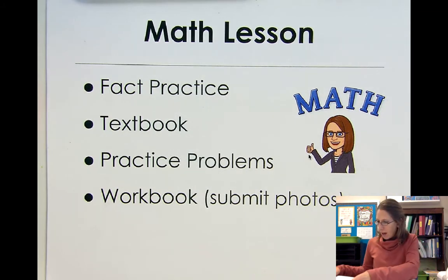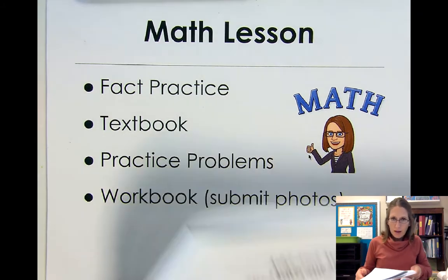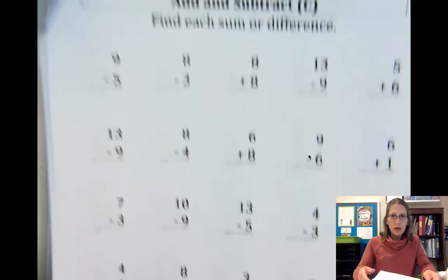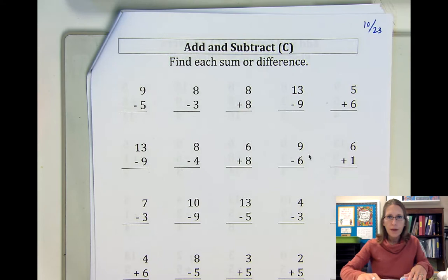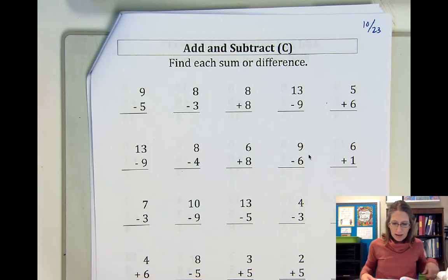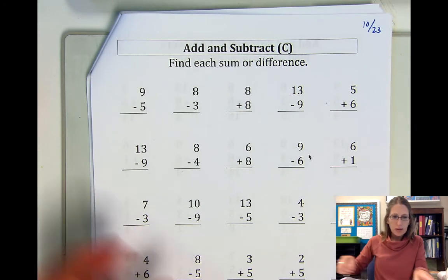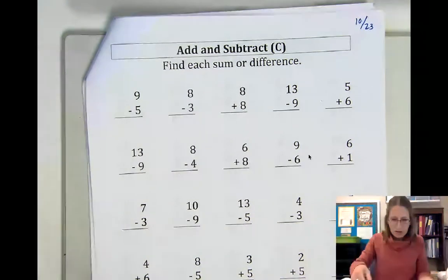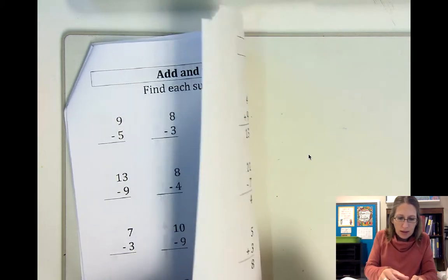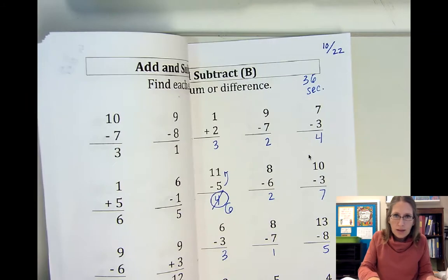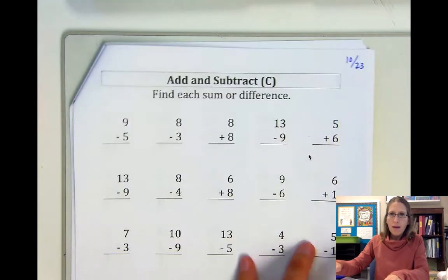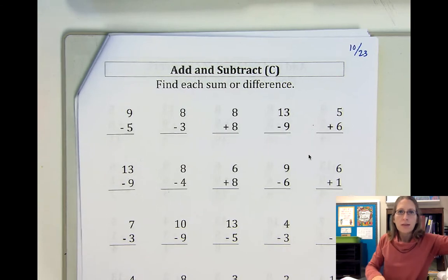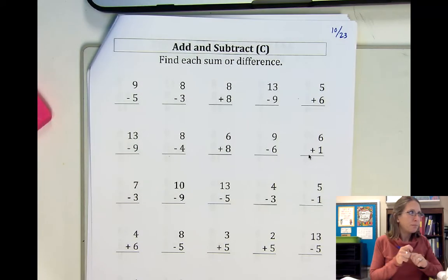So for today, we are on page 11. On page 11 in our fact practice packet, we have some more adding and subtracting. Yesterday we did a little adding and subtracting. And what was my time? I'm trying to keep track of my time. Okay, so I did this in 36 seconds. Today, maybe I can see if I can do it in 34 seconds or something like that.